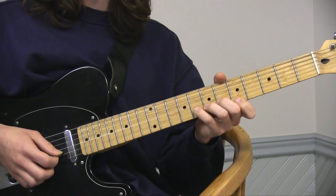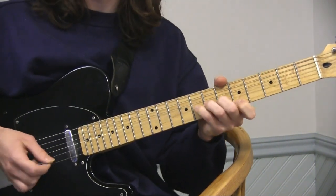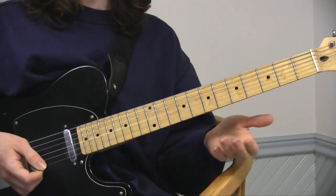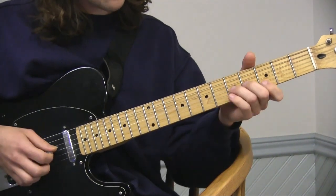But same thing. You want to be able to do this bend really slowly. You want to be able to do it really quickly, and be really comfortable with it. And then once you start to get really, really sophisticated with it, you can start to move it around the neck just for the scrunch effect.